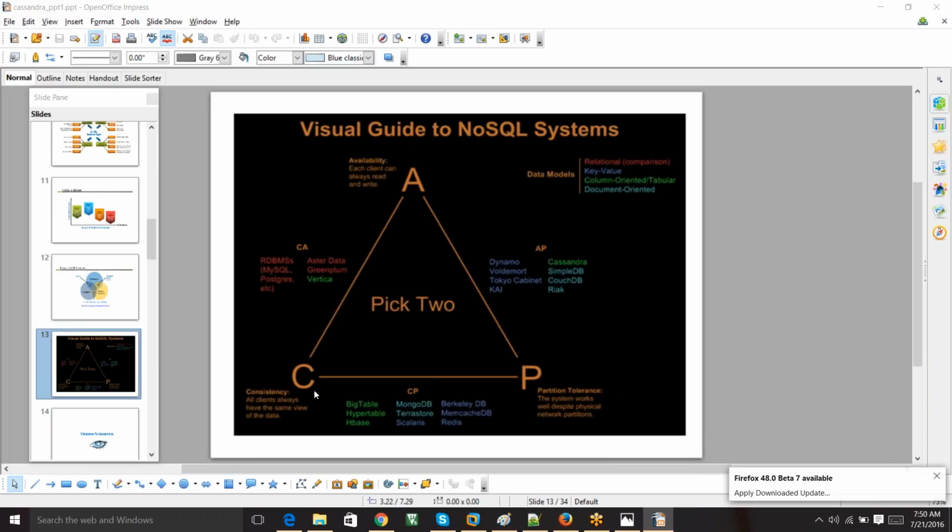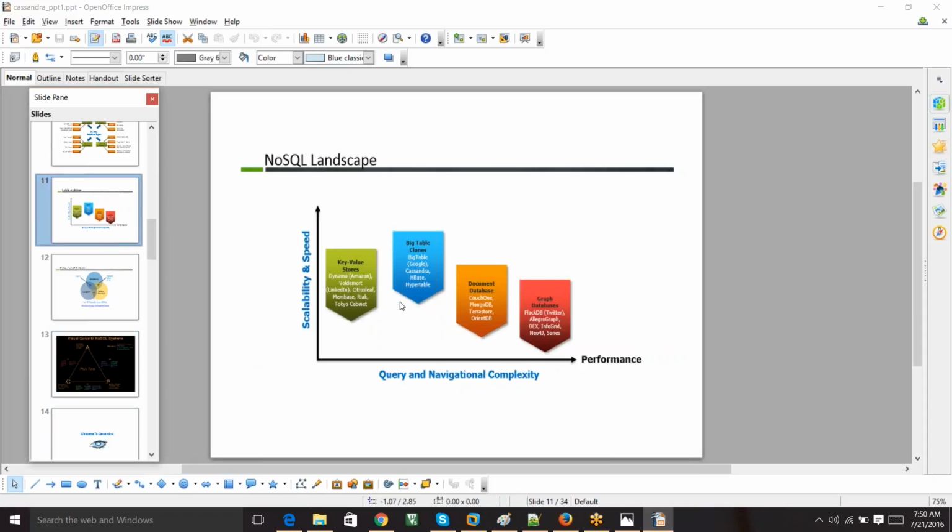If the application requires consistency and partition 100%, then you can go for the HBase database. First you need to decide which category of databases fits your application. Let's take an example: a column oriented database is good for your application, which will provide more speed, scalability as well as query and complexity.